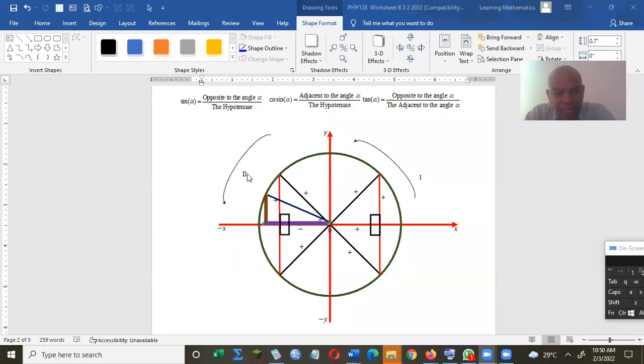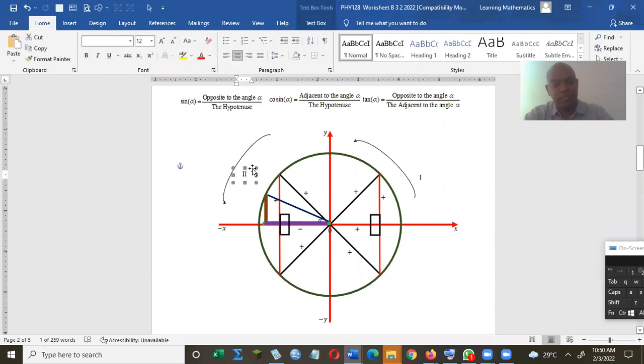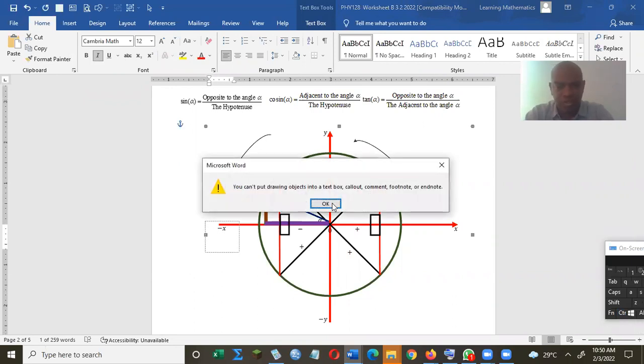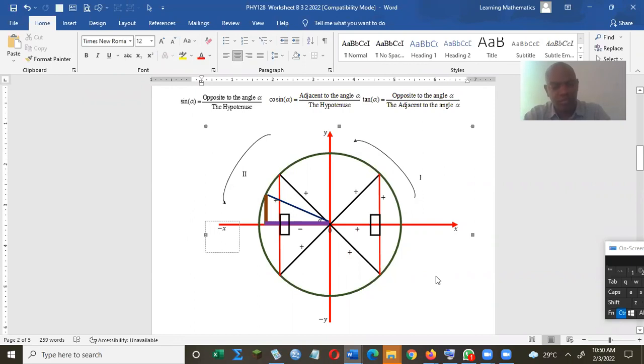Right, so we're moving to the third quadrant now. The third quadrant. Can anybody share with us what angles we are talking about? When we talk about the third quadrant, what angles are we talking about?